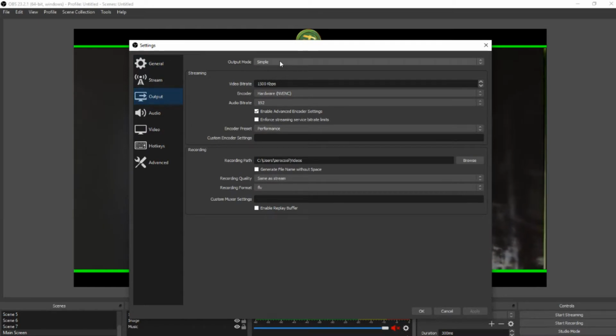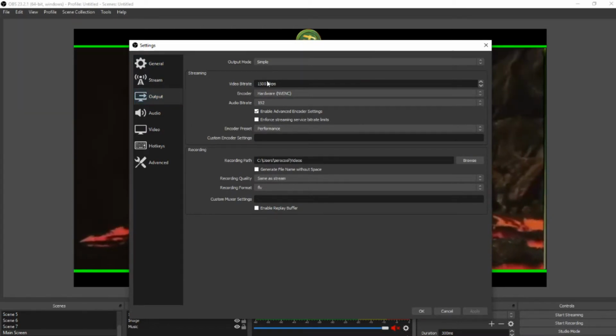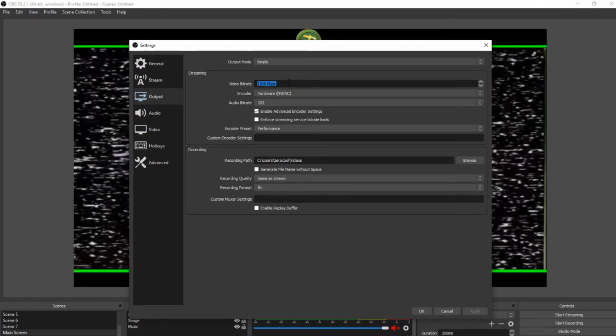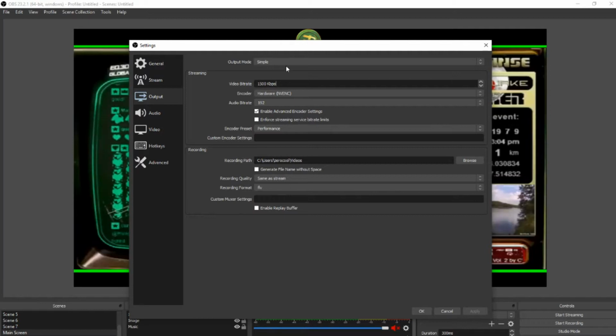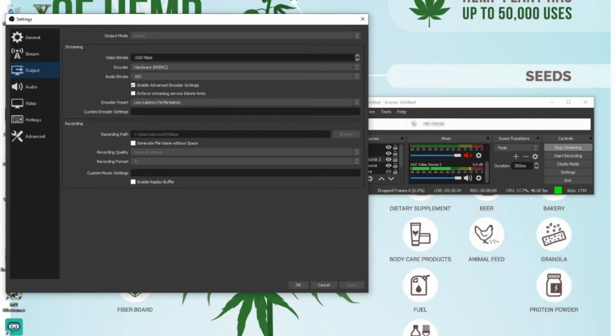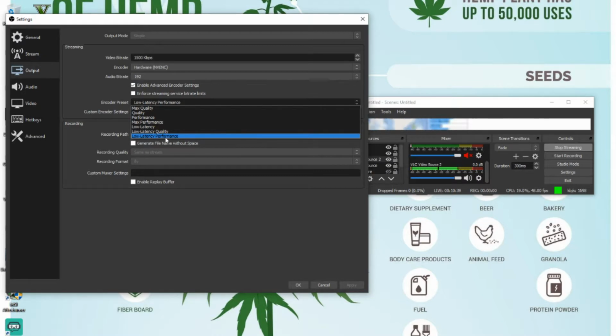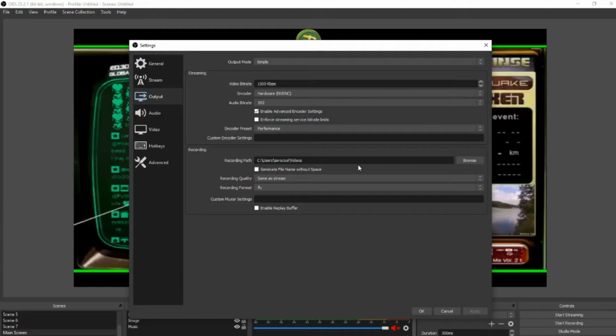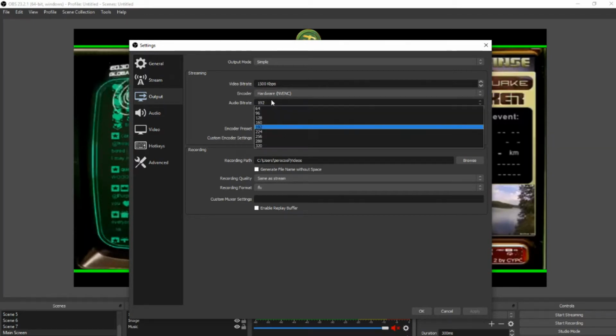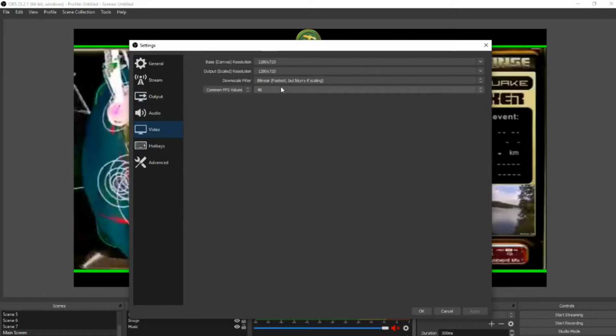So in here, this is going to allow you to change all the output. Keep it at 1500 in performance, but you can also try max quality, turning it up to about 2500. But if you're having some difficulties with this green bar over here and you're constantly seeing yellow and red, you want to make sure that you try the lowest one. You might run into some problems, and the best way to fix them is to try different settings. Lower bandwidth, lower bit rate.